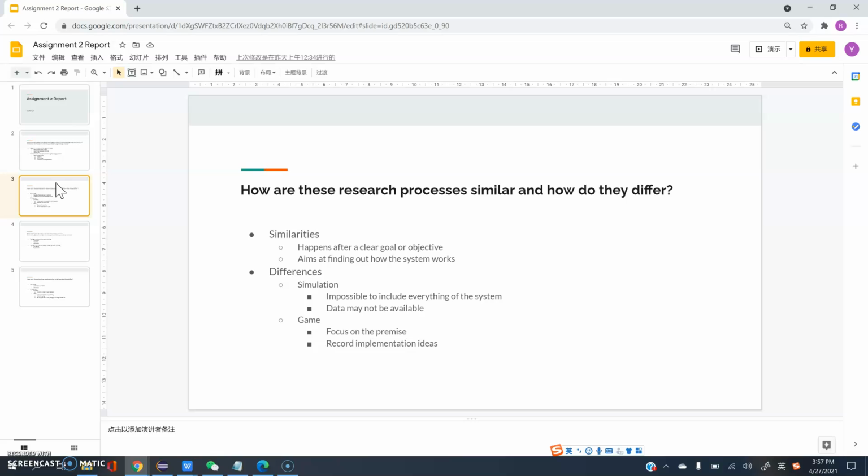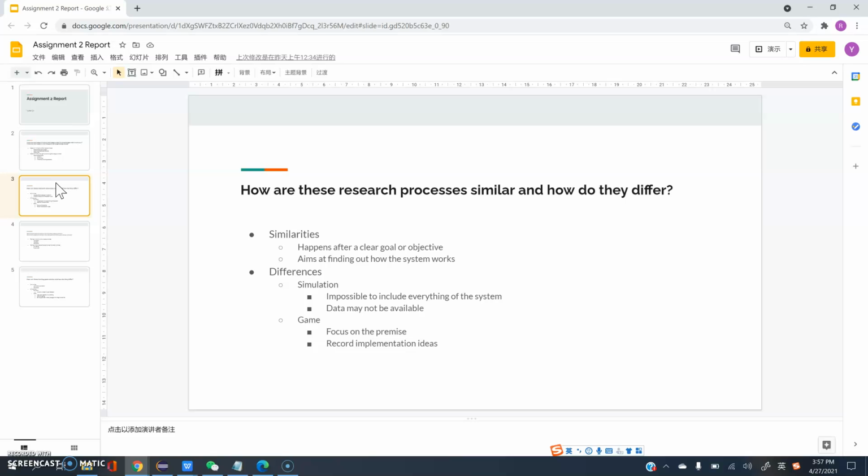But for the differences, in the research of the simulation design process, it's very hard, even impossible, to include everything that has some influence because we don't actually know what they are. During the research, we have to choose some observable elements which are related to our goal for the simulations. The data may not always be available for the simulations, so it's important to identify the types of data which we have access to or which we can gather, since the data will determine what kind of questions we are able to explore and what kind of experiments we can conduct using the simulations.